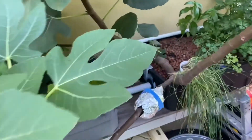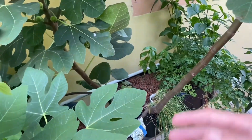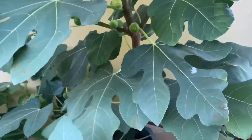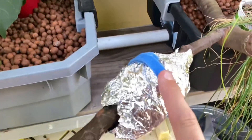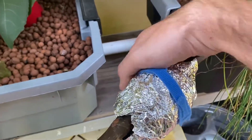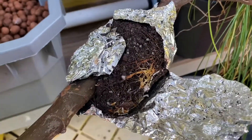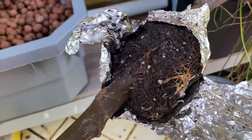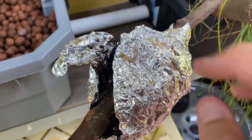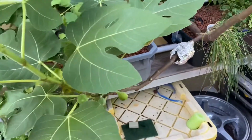Anyway, back to the fig. Down here, some of you might be wondering what this experiment is — I made clones. I air layer these branches and give them out to friends and family as gifts so they can have their own little fig trees. Basically, I just exposed some of the bark, put some soil inside of this tin foil, and wrapped it around. This velcro is just to hold it shut. You can use anything really, and after a little while you can see the roots growing there. I just pour a little water in there every now and then, and when I'm ready I will cut this off and pot it. That's how you would clone this plant.